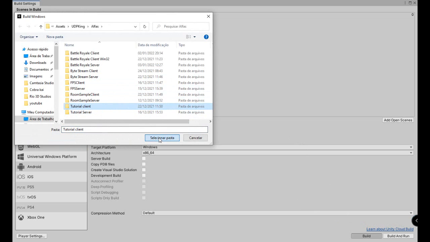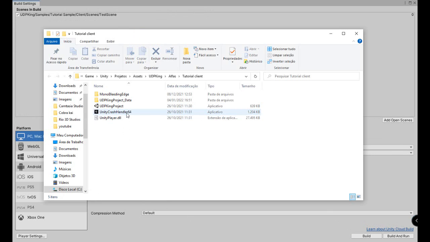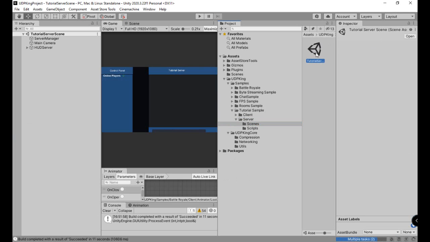I build the client here. Later we will build the server. Alright, I create the client build here. Now I create another build for the server. I go to the server scenes folder, open the scene, and create another build here.